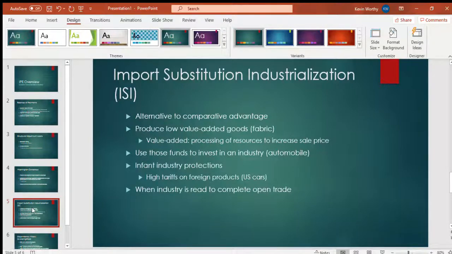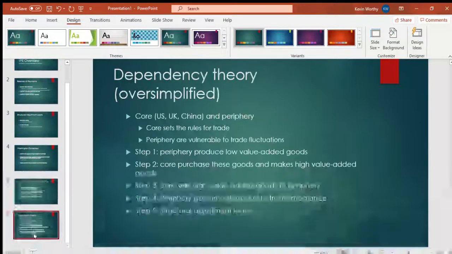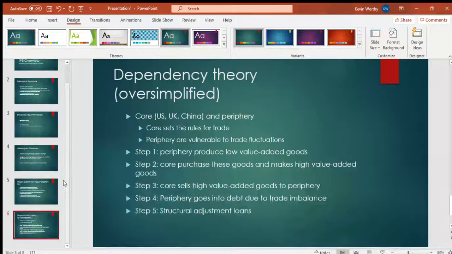Now, the reason why it was so important that you had an alternative was this theory that we called dependency theory. So dependency theory comes about, and I'm oversimplifying dramatically because I want to do a short video because I'm hoping to add a few things in the next week. So you get a good picture as we go into the final exam, right? A lot of you are at a point where you're through most of this. So I want to give you something to really grip into for the last part of the course.